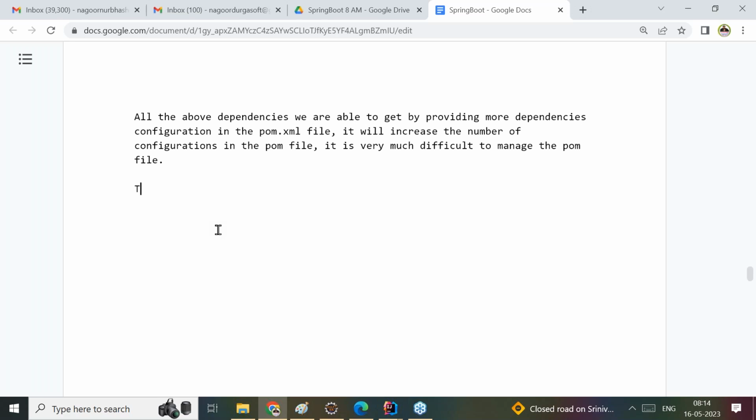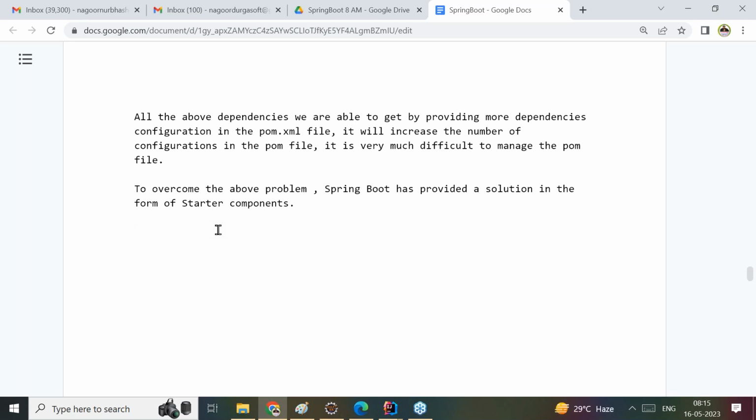So to overcome the above problem, Spring Boot has provided a solution in the form of starter components.